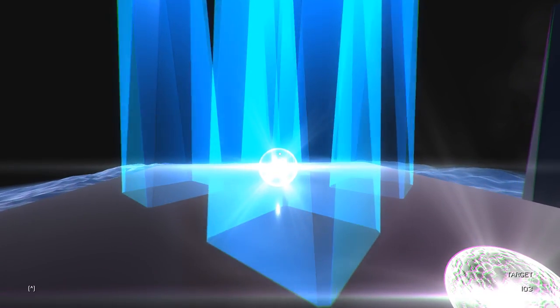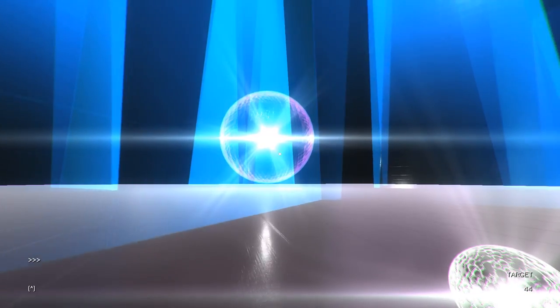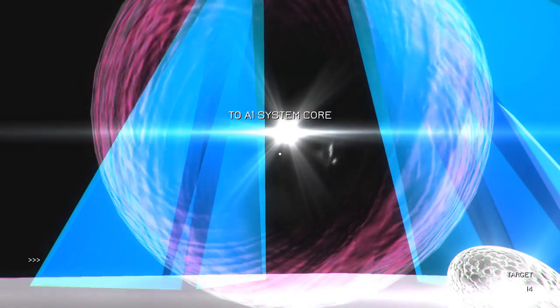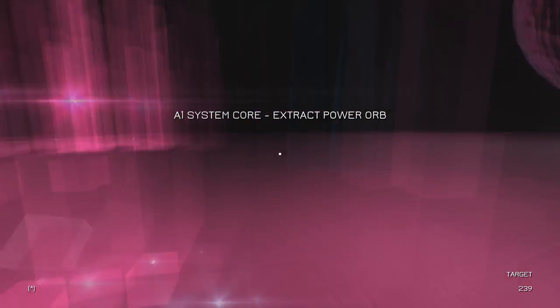Something fancy. What are you? To A1 system core, okay. Extract power orb from the system core. Whoa, okay.